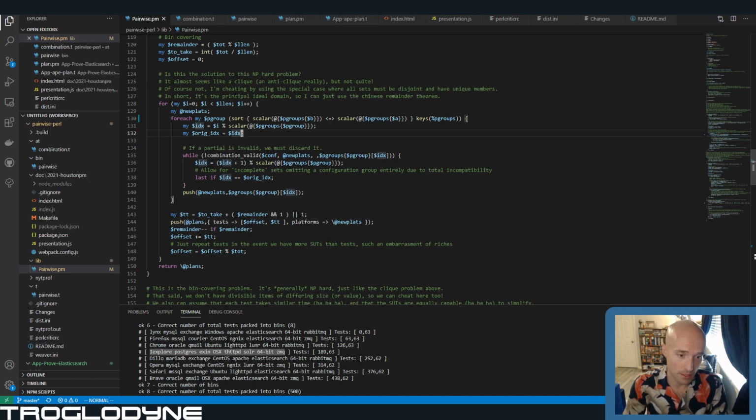And so what we're doing is this OR is clamping it to 1, making sure that it is at least that. And then otherwise we're doing the remainder ANDed with 1 because, again, the remainder can also be 0. So that'll make sure that we choose at least the number of tests we actually have. It will also mean that we repeat some of them if it turns out we have less tests than bins. But this is actually a good thing in that it'll mean that we execute over these iterations. We actually churn through all of the iterations, all of the configurations we need to get full coverage a good deal faster than we would otherwise.